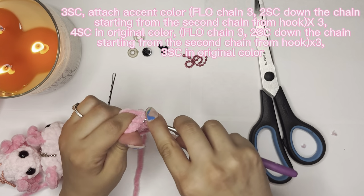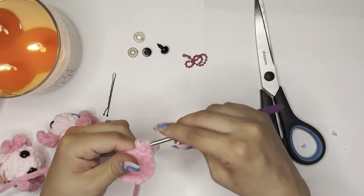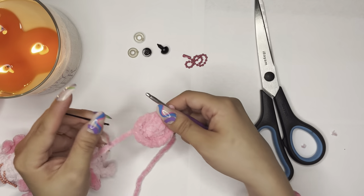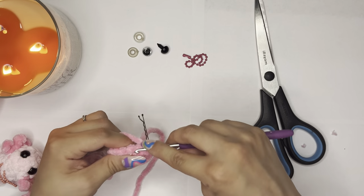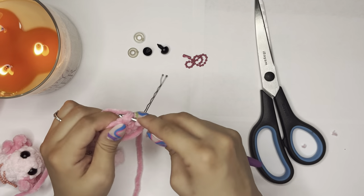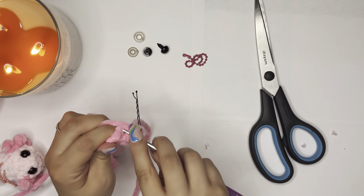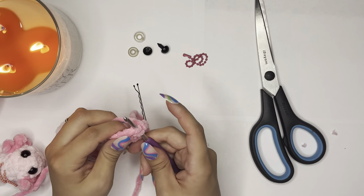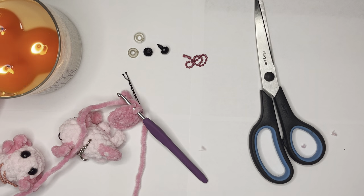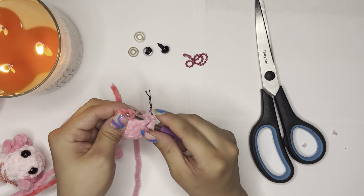We're going to single crochet 3 times. 1, 2. Place your stitch marker. 3. In the front loop only, we're gonna pull our yarn through. Attach our accent color just like this.